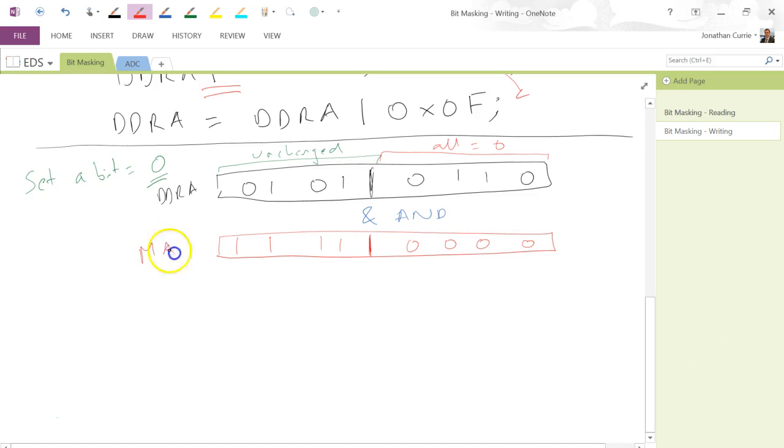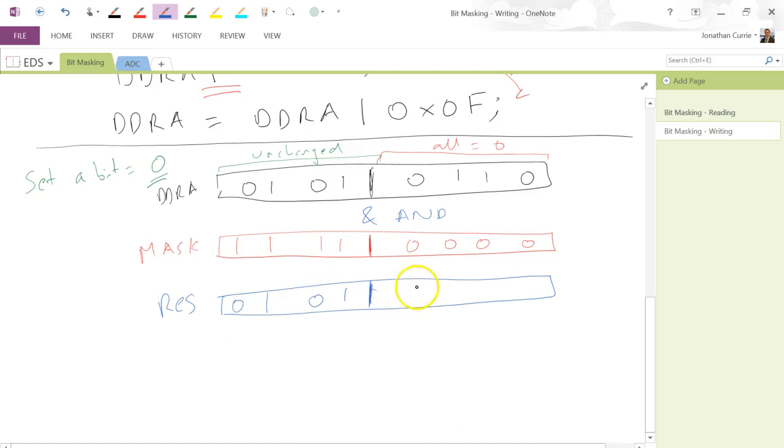So that's our mask. Apply the bitwise AND to our mask: 0 1 0 1 and 0 1 1 0 gives 0 1 0 1, 0, 0, 0, 0. That's good, that's unchanged, and that's the way it worked.